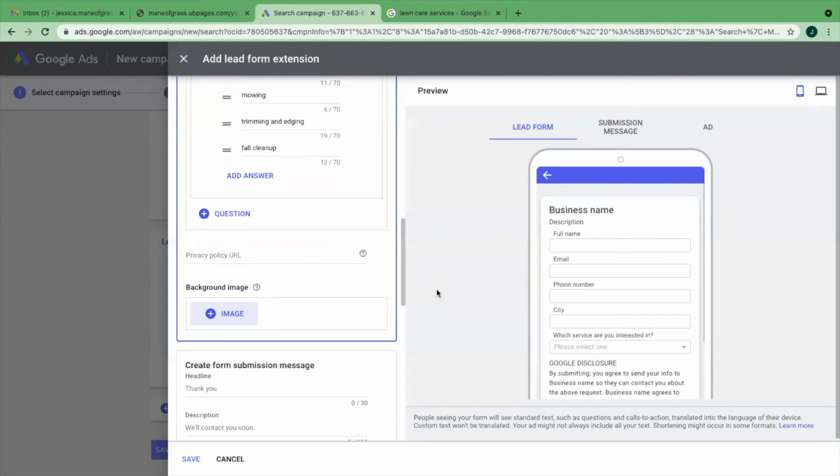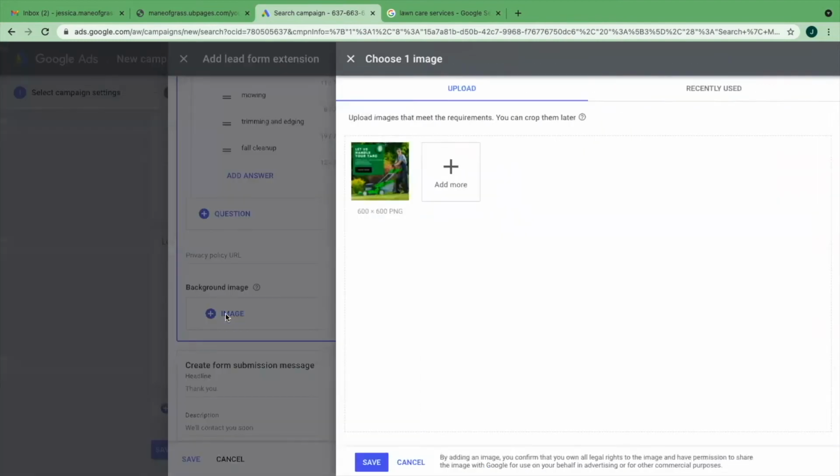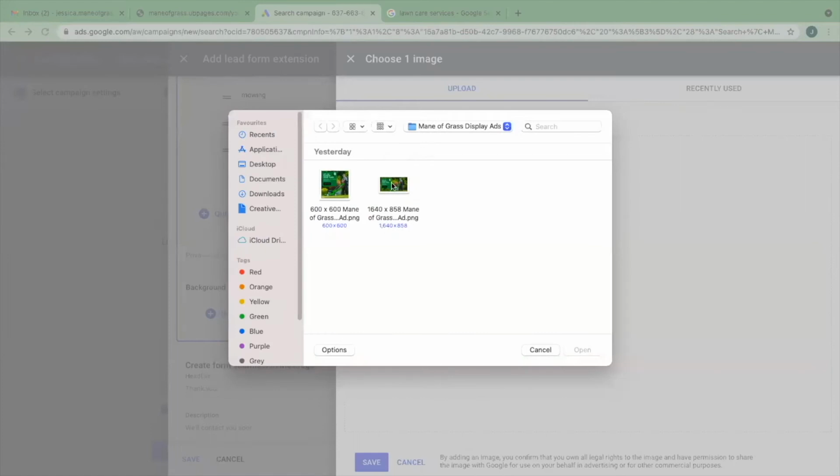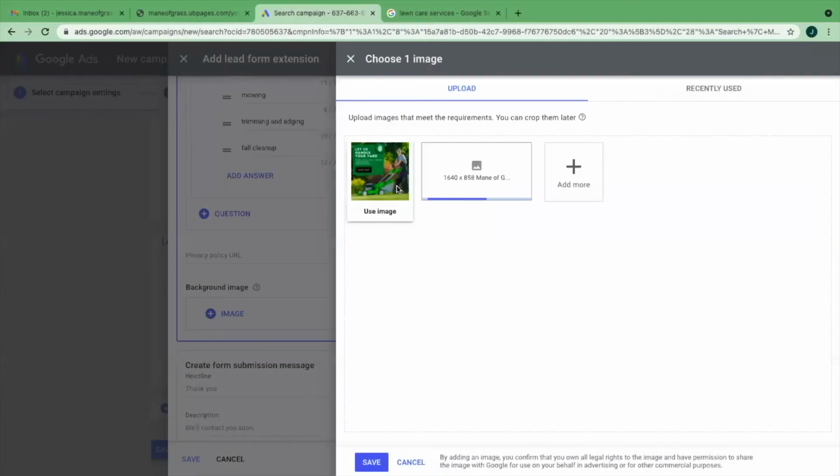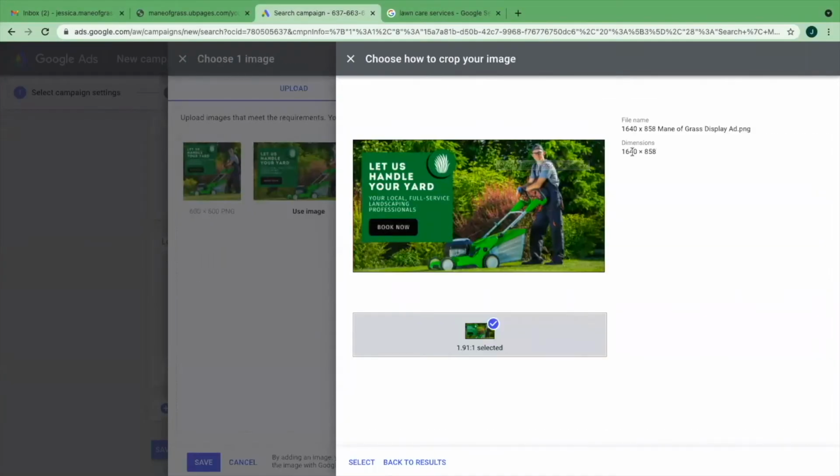Okay, so if I want to add an image, below your video there's an option to click to download your demo images for student use, that folder. So if you drag and drop that onto your desktop and then double click it, you'll have access to those images and you can go ahead and upload them. So let's go ahead and get started with that. What I am going to do is add, I think I need, yes, I need a landscape image. Okay, and the dimensions I have right here, it's 1640 by 858.